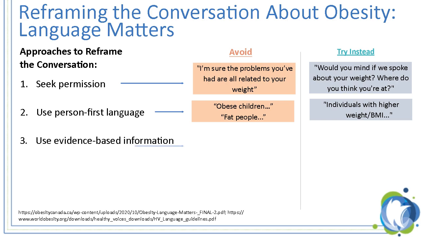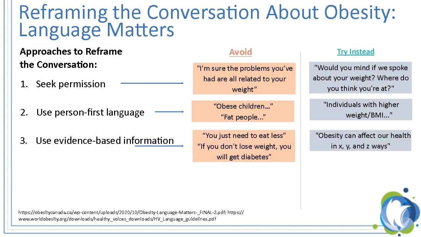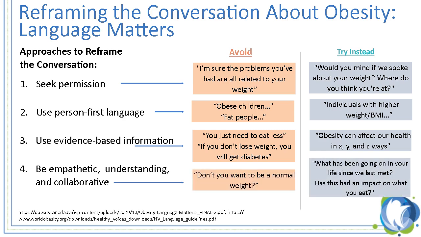Using evidence-based information is always the really great go-to. Having two or three really nice, solid statistics in your back pocket can be super helpful in telling the patient that it's not just your opinion or the opinion of those around them why they need to maybe decrease their caloric intake or increase their exercise behaviors. But also, this is why evidence has shown that X, Y, and Z. Having those statistics in your back pocket can be really effective in helping the patient solidify why the changes are being made, the ones that you're suggesting.